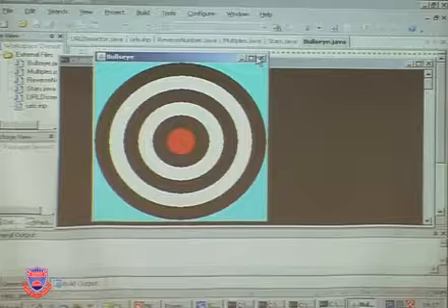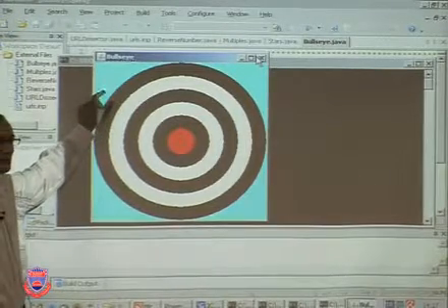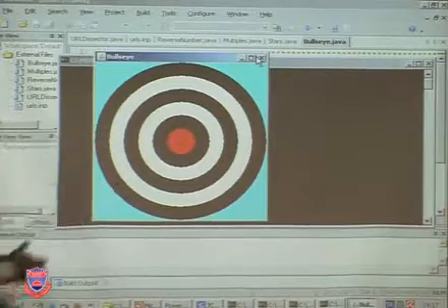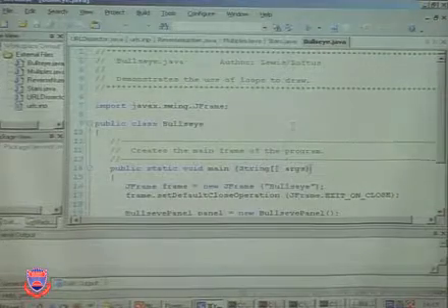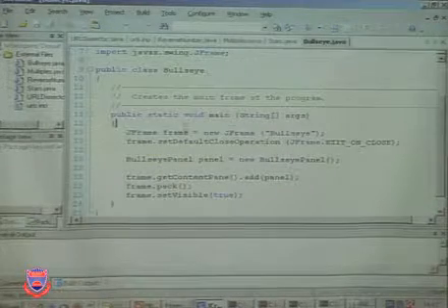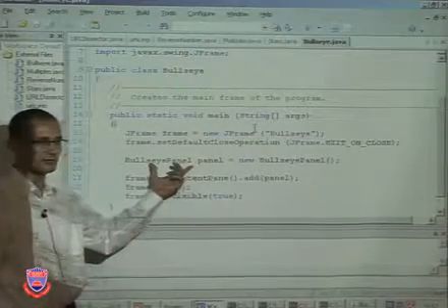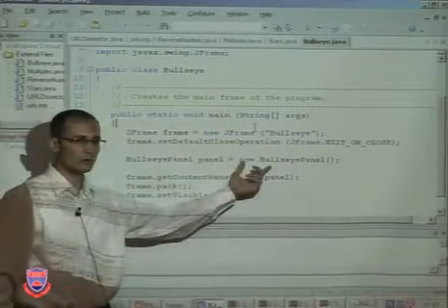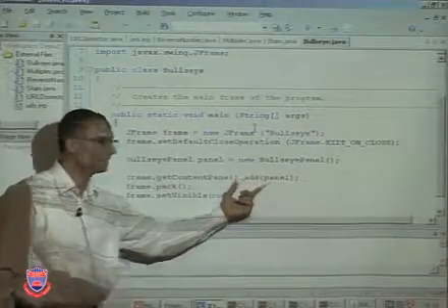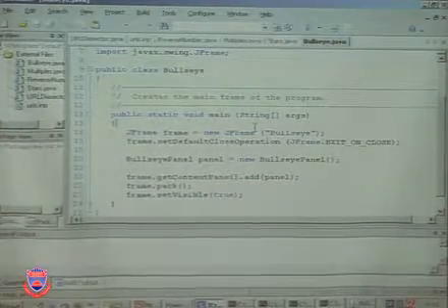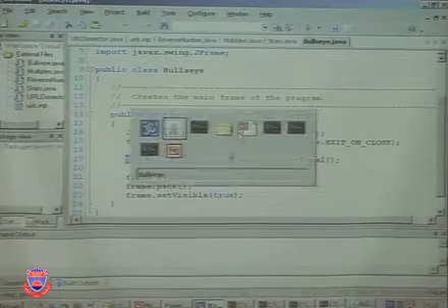So obviously you can reduce the size of this ring, so you have a smaller ring and multiple levels of this, so that's possible. So let's see the code. Again, Bullseye basically uses the BullseyePanel, which just creates this object and puts it into the frame. So this is added to the frame, and the main code is actually appearing in that BullseyePanel. So let's go see BullseyePanel.